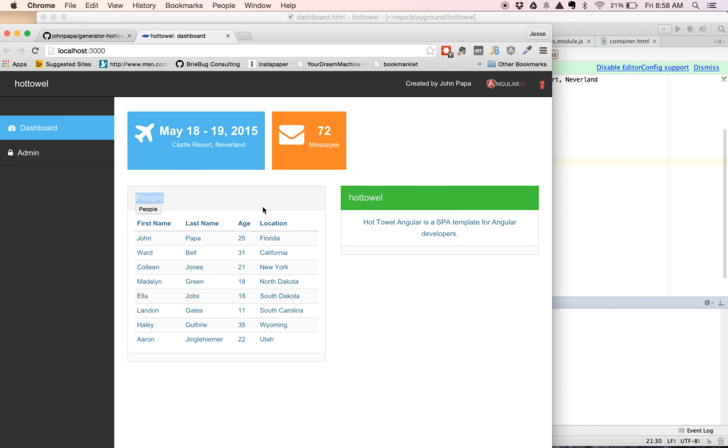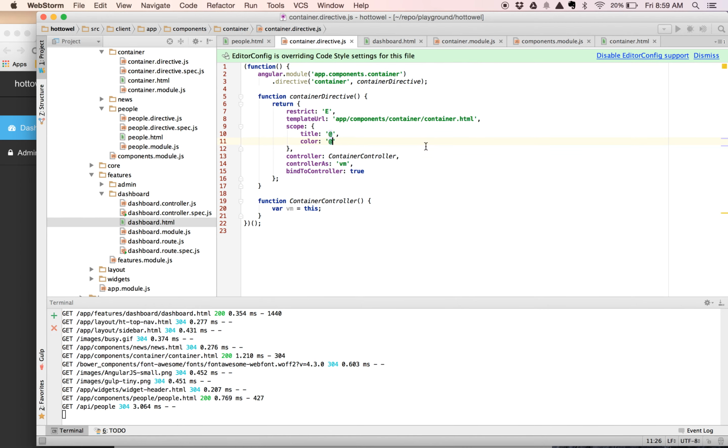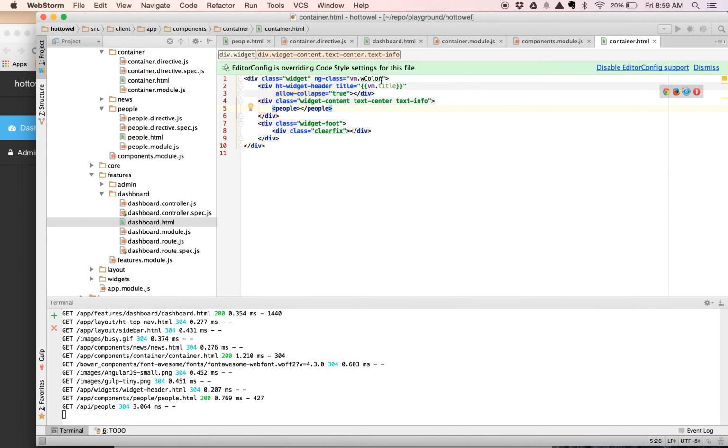So what happened? Well, the good news is that our new container directive correctly renders the people directive, and our container does look right, except for the color. All right, so the challenge that we have here is that we're actually passing it in as just color. However, in the container HTML, it has wColor.